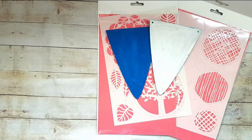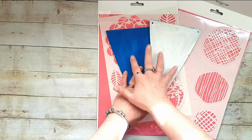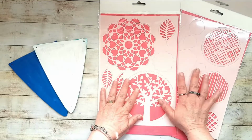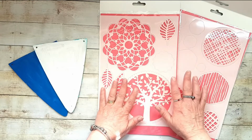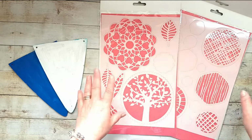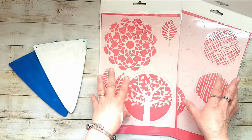Right, let's get on with our first demo. Now, on the show today, we have got oodles of wonderful MDF bundles. Just move those. Oh, and some wonderful, wonderful selection of stencils. So we've got traditional stencils and we've got stencil masks. And we're going to play a bit with both of them.